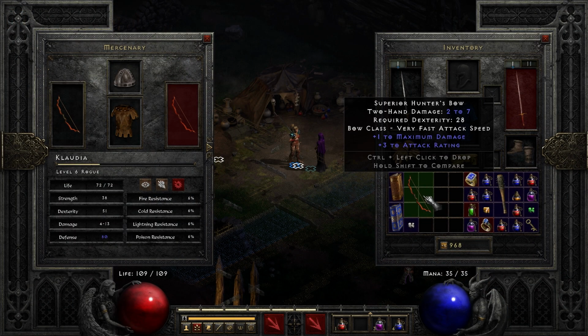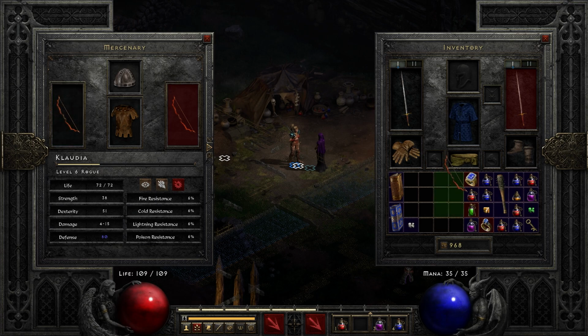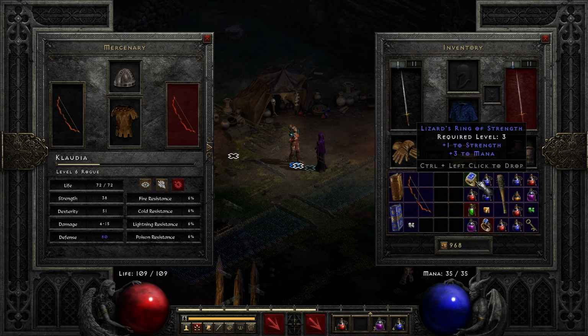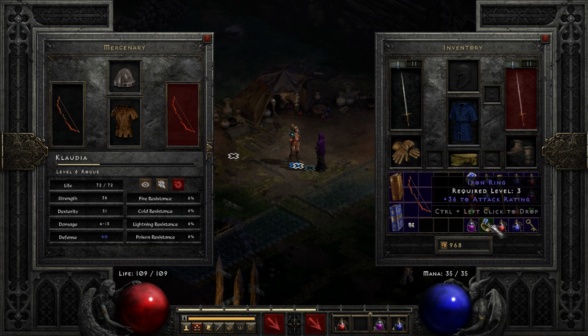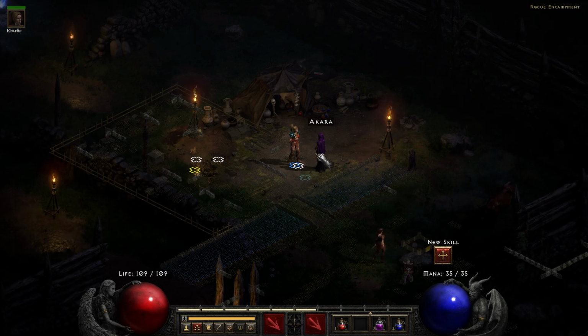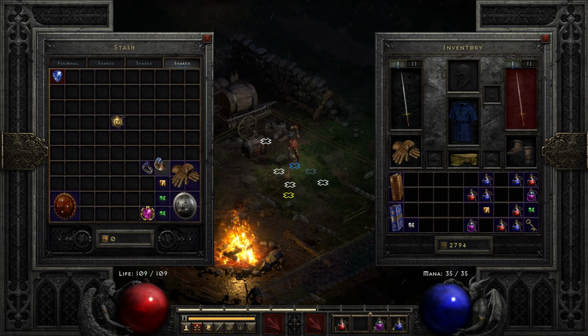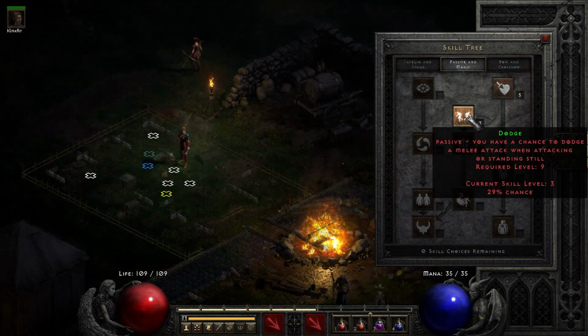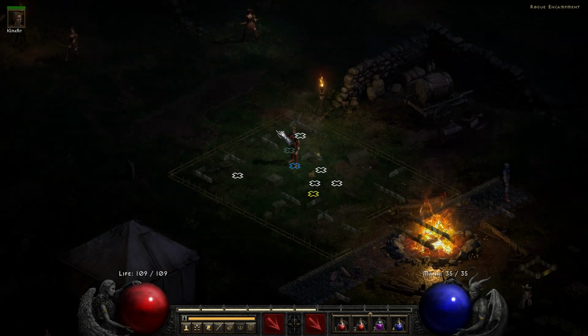Massive damage increase for Claudia. There you go, 40-15. And we did find 2 rings. Okay, shit. And another one of those. Alright, I guess. I could very much use them myself, I have to say. It feels that I don't have any kind of attack rating bonus at the moment already. That's not boding well. Another point into dodge. Starting to look solid.